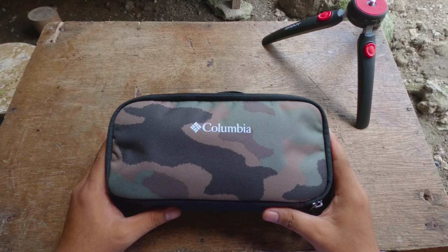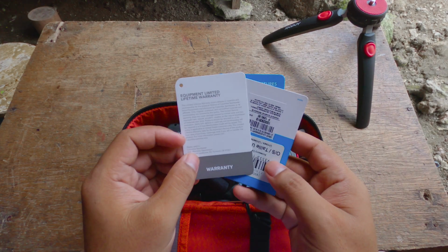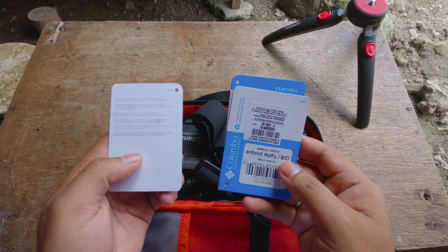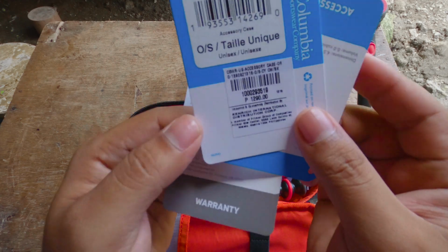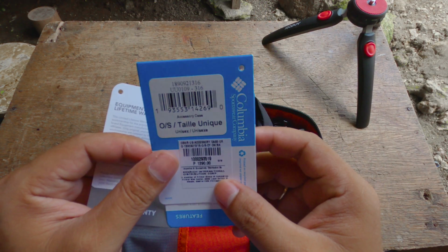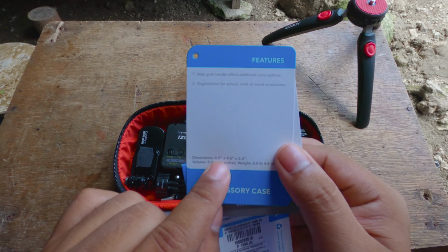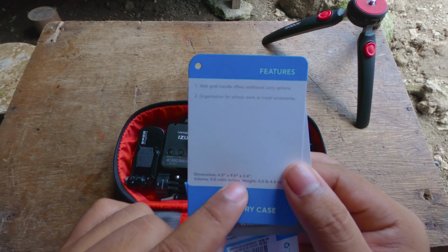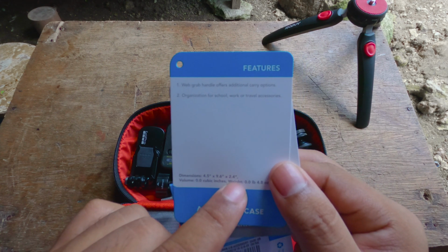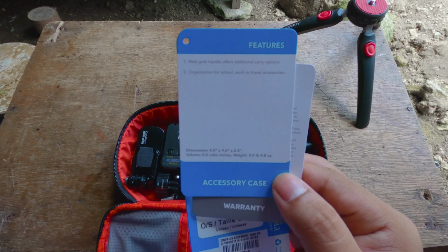Okay, so we'll take a look at this. So here's my Columbia accessory case. Let's open it up. Some paperwork, the warranty cards. The original price is 1,290 pesos or 25 bucks. Dimensions are as follows: 4.5 inches by 9.6 inches by 2.4 inches. Has a volume of 4.8 ounces.